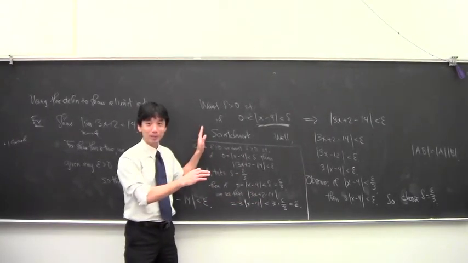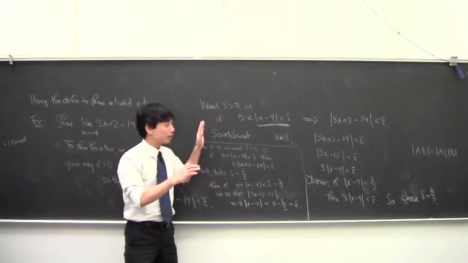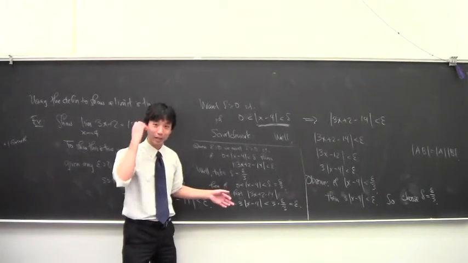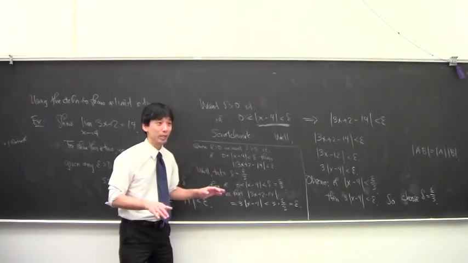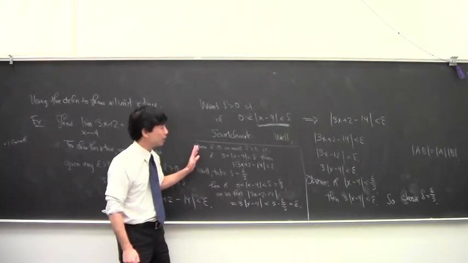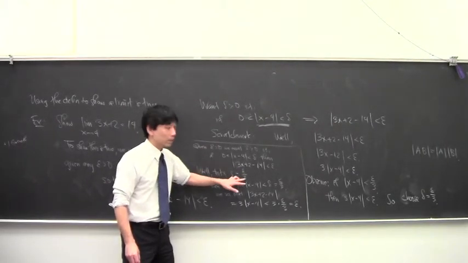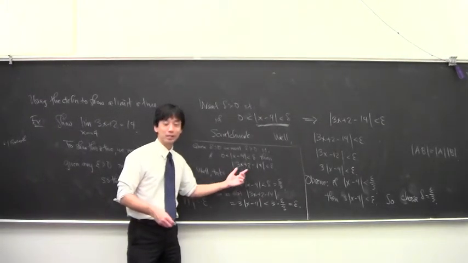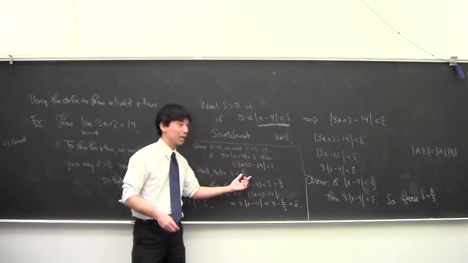In this class, we're just going to stick with lines, because the idea is important, but all the tricks of getting the idea to work are not. The idea is the point here. So we're basically going to stick with lines. I think everybody is able to figure out the delta for a line. It's going to be epsilon over the absolute value of the slope.